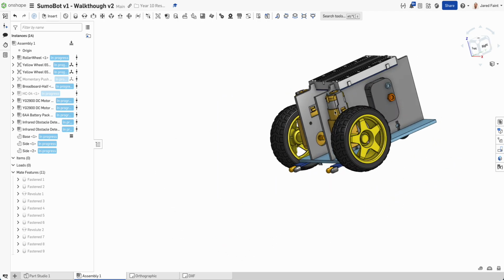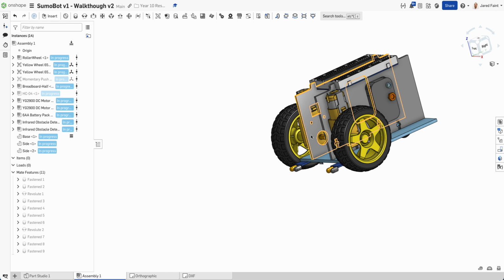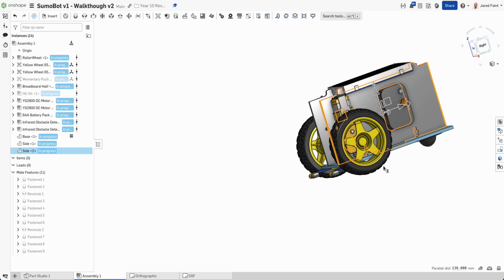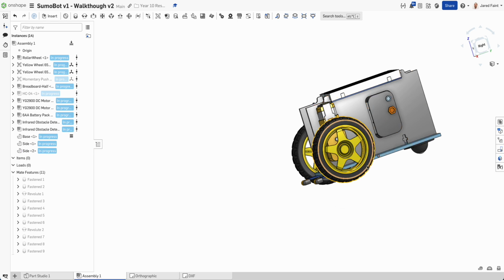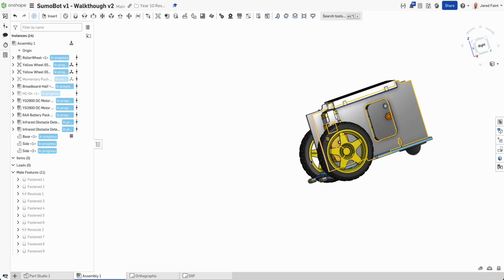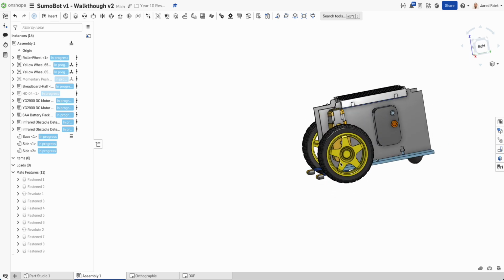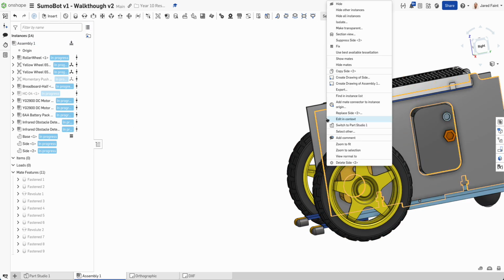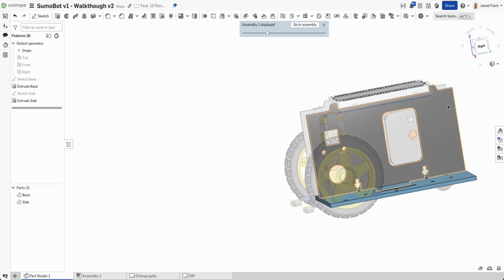The last thing I probably want to try and do is add something to the front so that I've got a little angled piece for my front. If I have a look at my dimensions so far, I've got 130, so I've kind of got 20 mils in front. Then I can bring that nose out and then bring it back out on an angle. So we probably want to make sure that our wheels, we might need to nudge our wheels back a little bit so that they aren't sitting in front. So I'm going to do that in here, and I'm going to go back in and edit in context. So there it is.